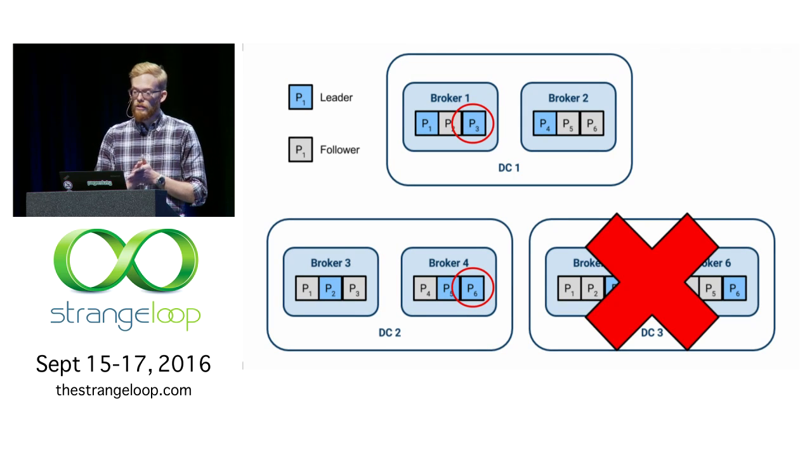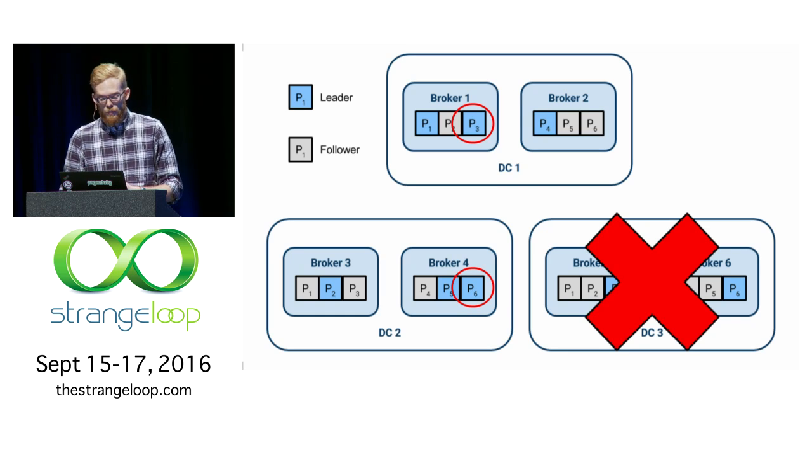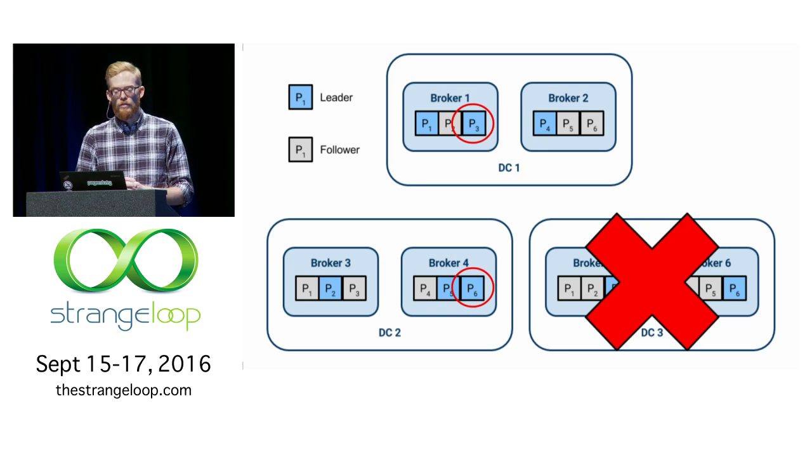Okay, and we just lost data center 3. So Kafka is going to shift our partition leadership. Partitions 3 and 6 had a leader in data center 3, which is now gone. So Kafka is going to make broker 1 and broker 4 take on leadership of partitions 3 and 6. And the partitions circled in red have changed from being followers to being leaders. The other thing to note here is that now we only have 2 in-sync replicas for each partition. 2 is the minimum number of replicas in our configuration, so writes are still going to succeed.